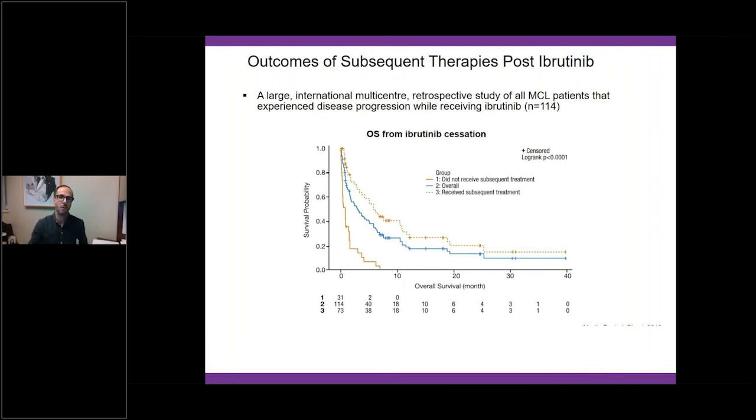patients whose lymphoma progresses on ibrutinib, they acquire a number of resistance mutations that make it very difficult to treat. So here's overall survival from the point of ibrutinib cessation, and you can see how that overall survival is very limited. And that has certainly been our experience in the clinic. When patients have relapsed after a BTK inhibitor, oftentimes their mantle cell lymphomas are difficult to treat. Not always, but for the most part, you get into problems trying to find active agents.